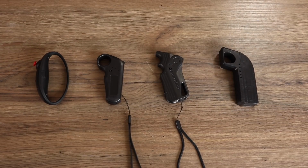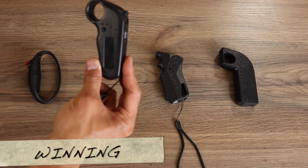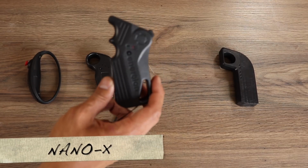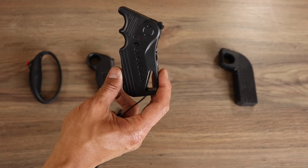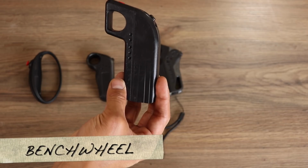So for reference here, I have 4 different remotes. This one right here is called the winning remote, which is commonly used on Chinese boards like the Wago and the Meepo. This is the Nano X remote by Inertian, which is also used by DIYers, or you could see this with your Raptor 2. Also another DIY remote called the bench wheel remote.